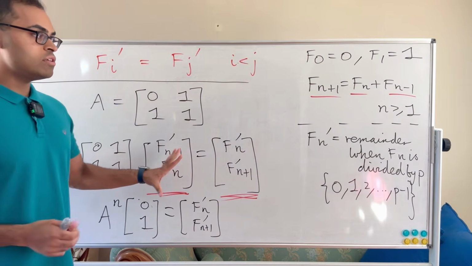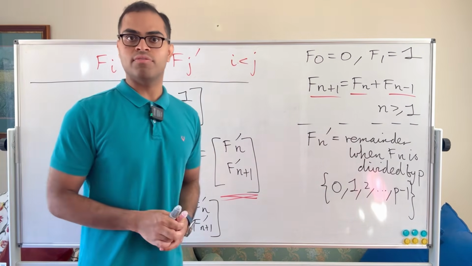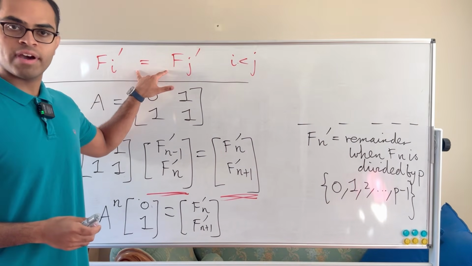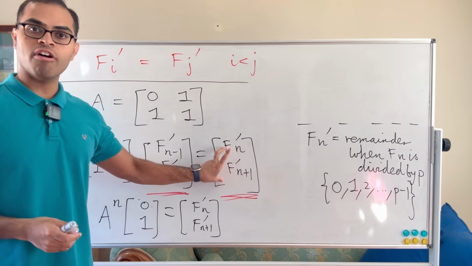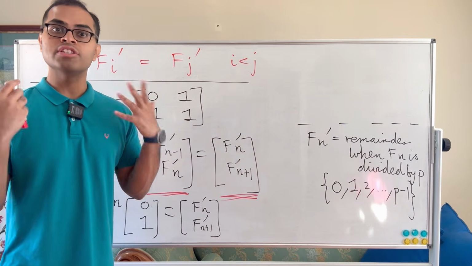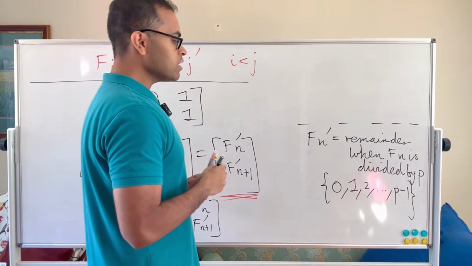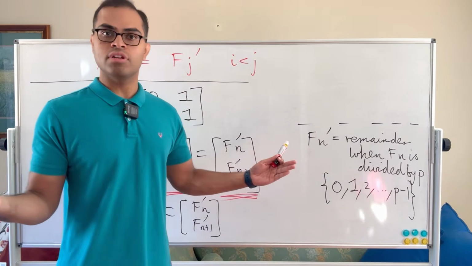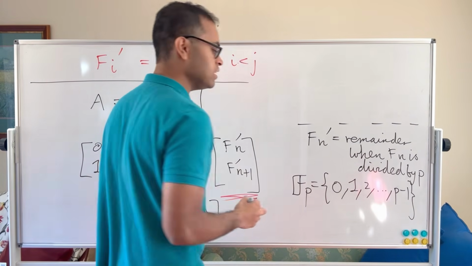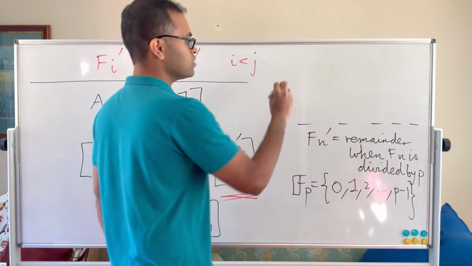So now we're going to look at the pairs of consecutive terms of the Fibonacci sequence when you take remainders and you divide by p. The point is, like I said, that there is a repetition when you take remainders and you divide by p. There will be a repetition of pairs, and that repetition of pairs is going to be what we need to show that 0 occurs as a remainder. So to be precise, we're going to look at the possible pairs of remainders when you divide by p. So if we call this Fp, this is mathematical notation, a field with p elements if you like. We don't have to think of it that way, just Fp, then Fp squared.